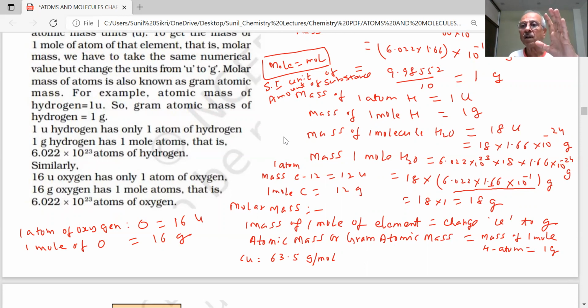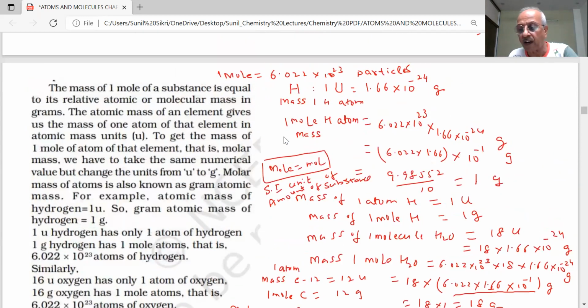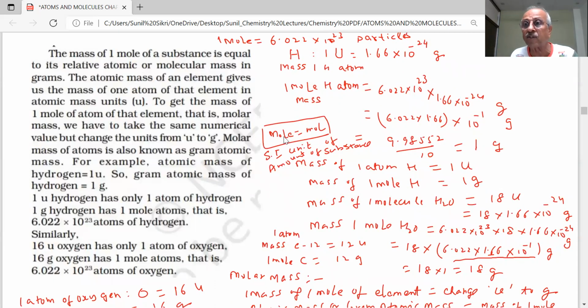What is a mole then? It's a number. How much does it equal? 6.022 × 10^23. And 1 mole is equal to how much? 12 gram of carbon. And for O2, 1 mole will be equal to 32 gram of oxygen. And 1 mole contains how many particles? 6.022 × 10^23. This is accepted as an SI unit by the International Union. There are 6 standard international units, and this one gives us the amount of the substance.